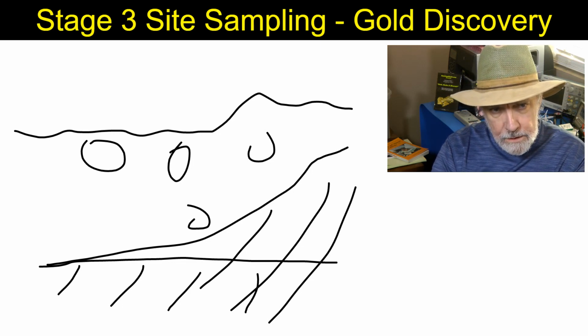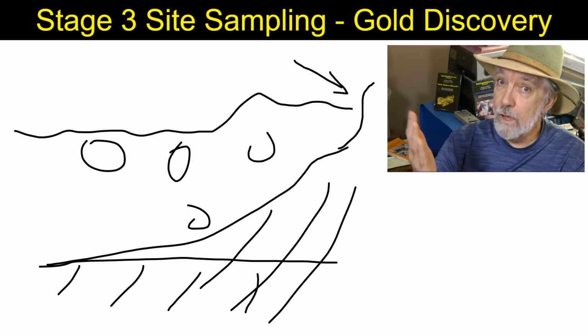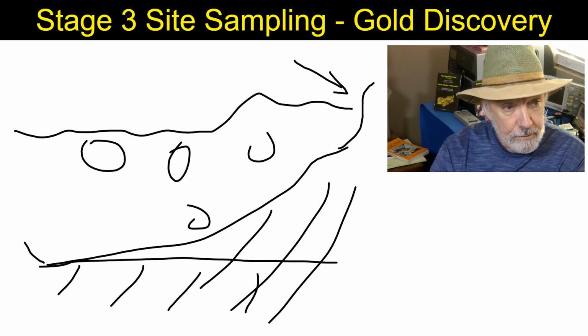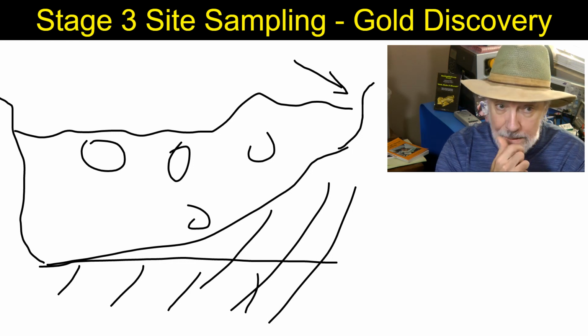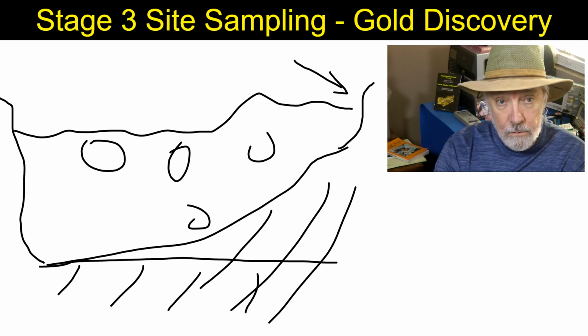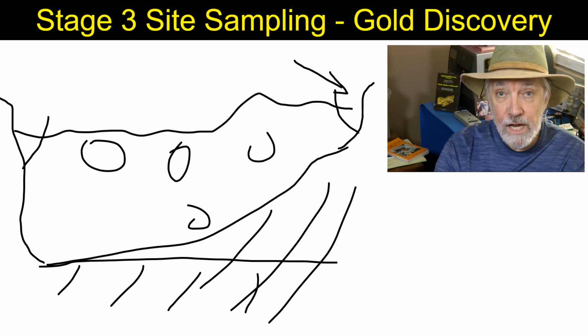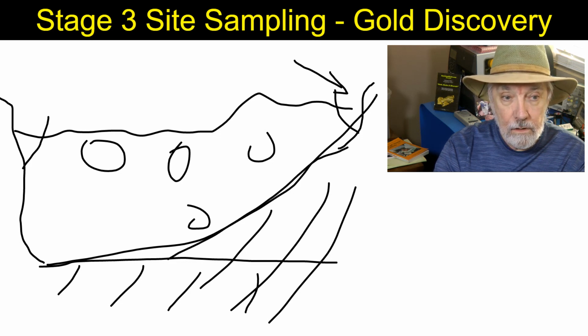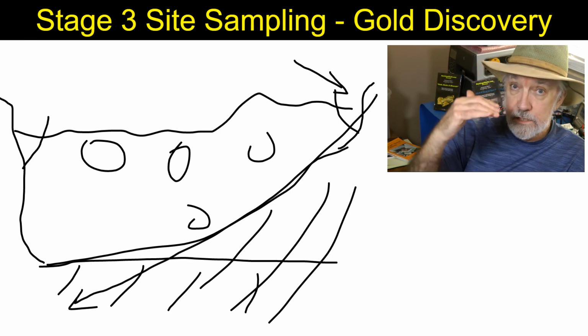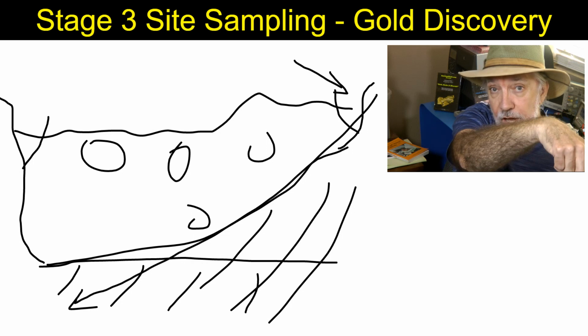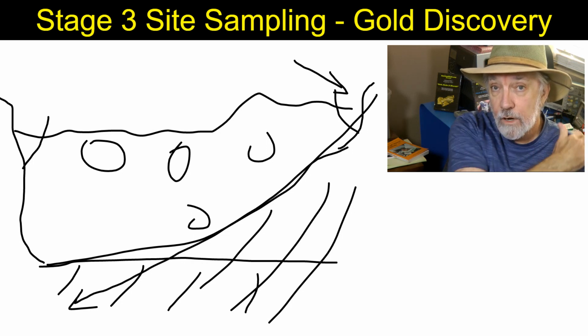Well, first thing I do is I look around, and over in this region, I might spy that there's an outcrop of, what is it? Bedrock, okay? I might also spy that maybe over here somewhere, there's another outcrop of bedrock. So I know somewhere between point A and point B, there's bedrock, but I don't know how deep any part of it is. Well, I would start sampling along the rims here to see if I can find the angle or dip that this particular strata takes, because that tells me a little bit about what I can expect and how many feet away from this I can kind of tell how far I'm going to go.